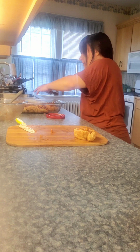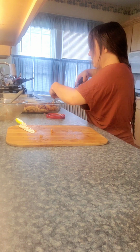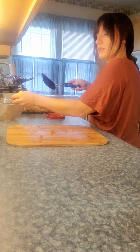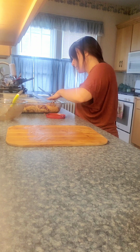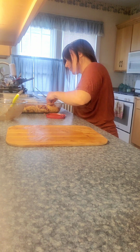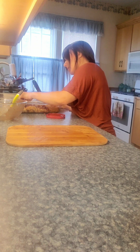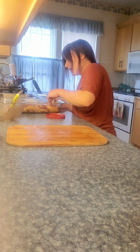Push them in there. That way they will support each other as they bake. And if you want to move the apples around a little bit, if you see there's a lot on one and not enough on another, you can do that. Once you get the basics down, baking can be intuitive, believe it or not.